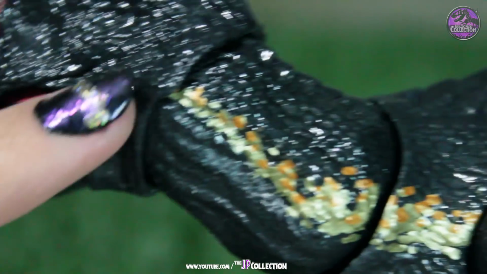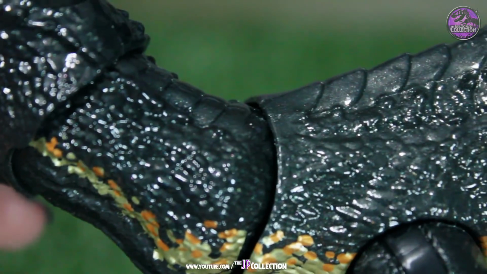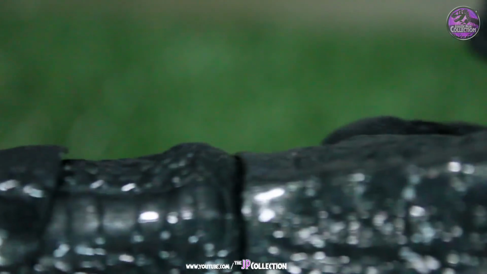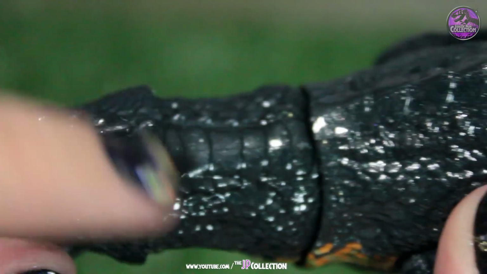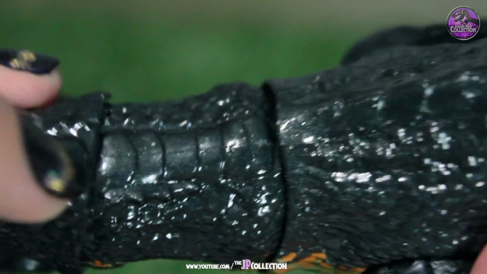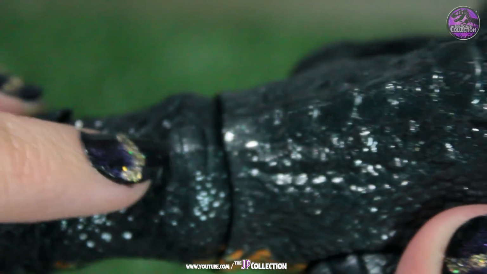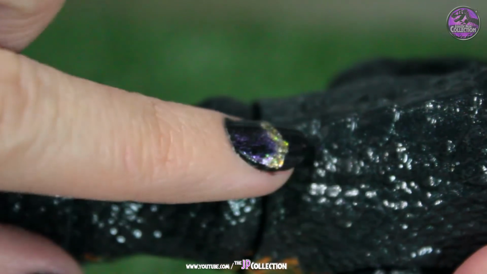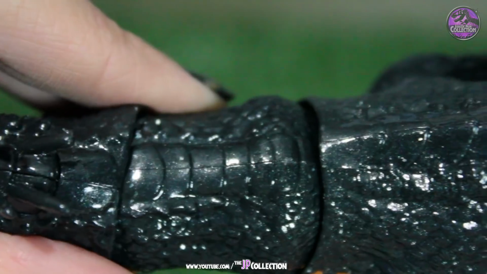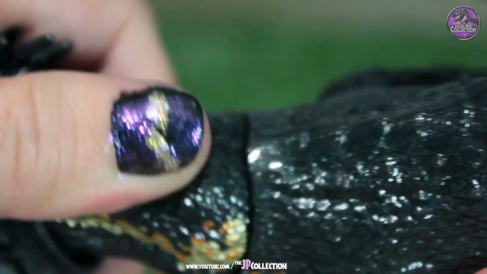I'm really liking the golden detail here. Gives him some personality. And up here we have like larger scales, almost like dragon scales, don't you think? But only here. They don't go up here nor down here. This could have been better, a better transition, but it looks good.